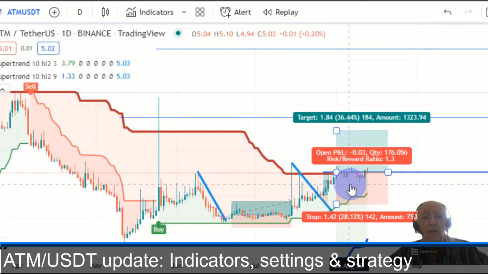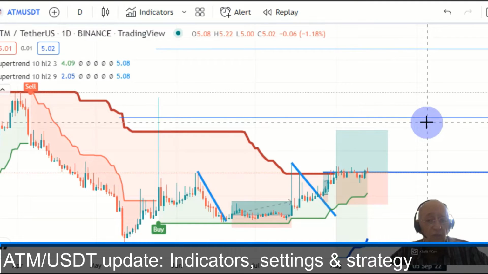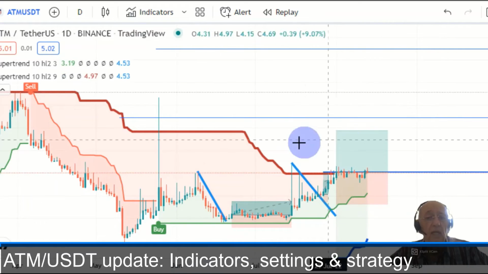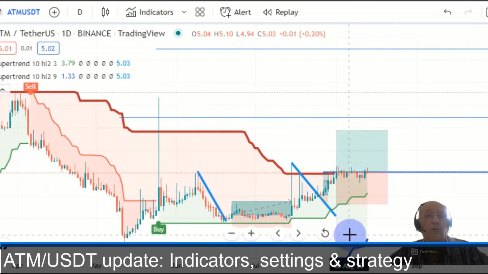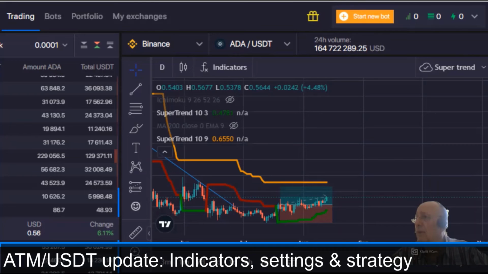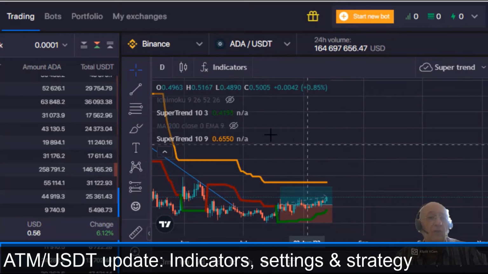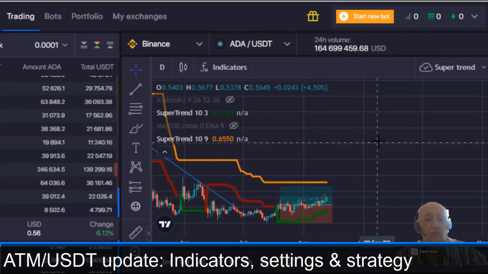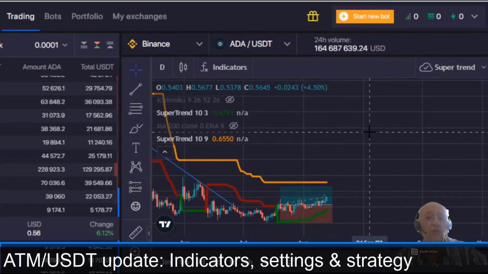All right, I'm going to pause the video and change charts, and I'll show you that this technique doesn't just work here on ATM. It works on many different coins over here. I have switched onto ADA charts. As you can see over here, I'm using BitsCap charts. You can also get free charts over here as well. It's TradingView charts once again.